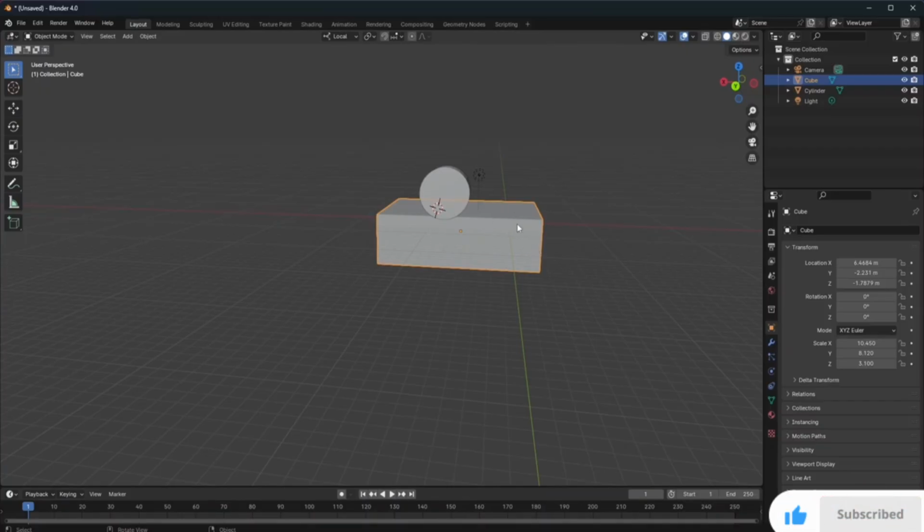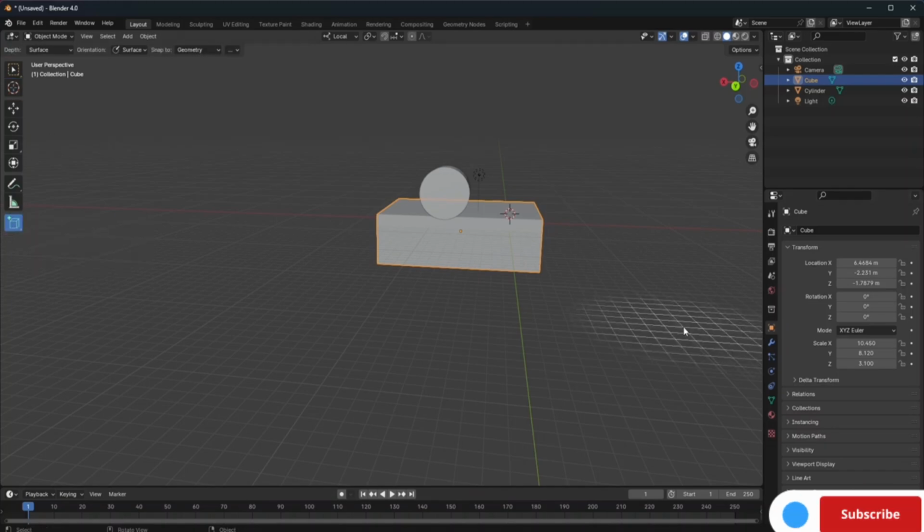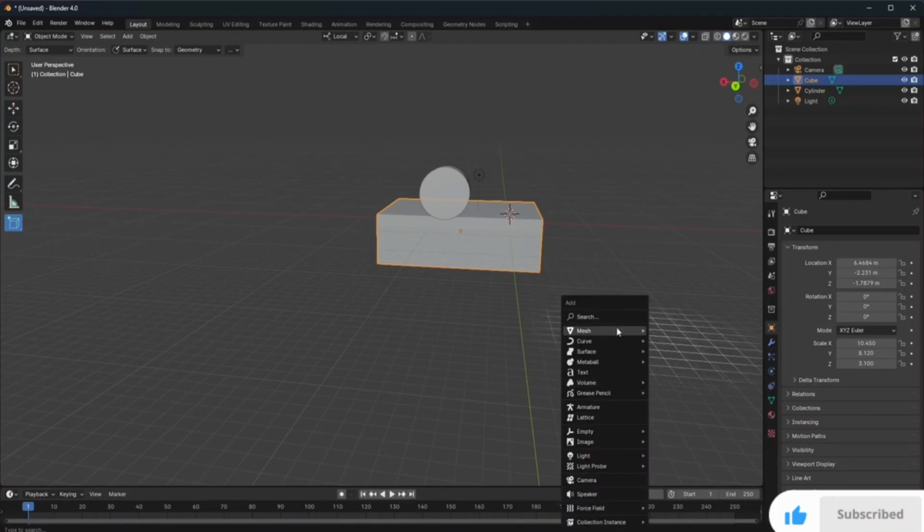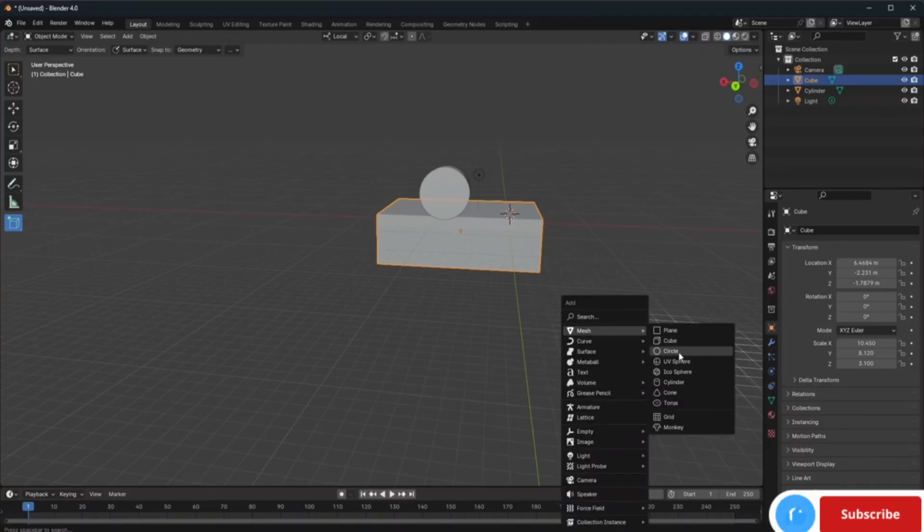In the same way, if you want to put on other objects, you can do that. Let's select the cursor and put it right over here. If you want to add a cube, using Shift and A you can put on some mesh. Let's go with a cube.